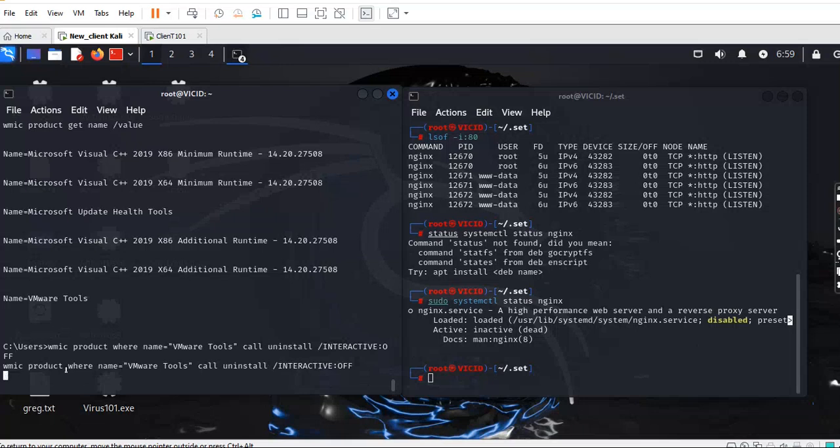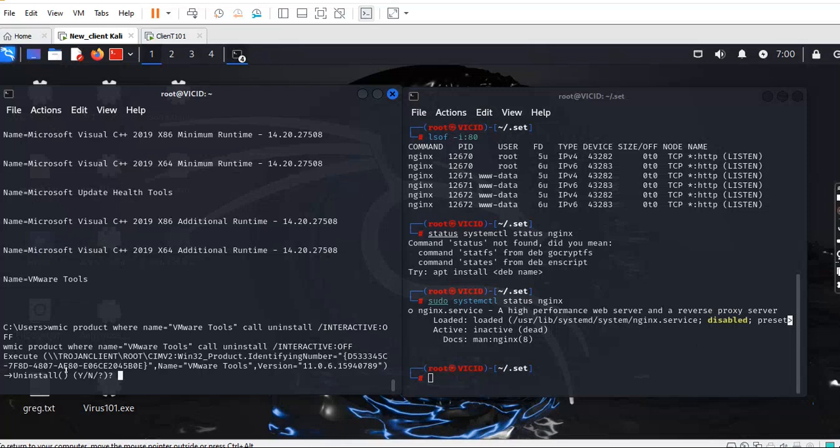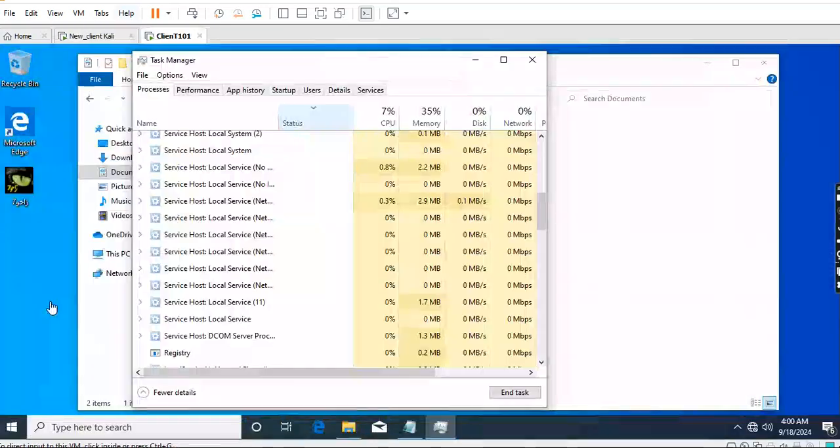Let's see if it's going to pull this software. It's uninstalling VMware Tools, and it asks uninstall Y or N. Before I answer, let me verify I'm on the client right now.